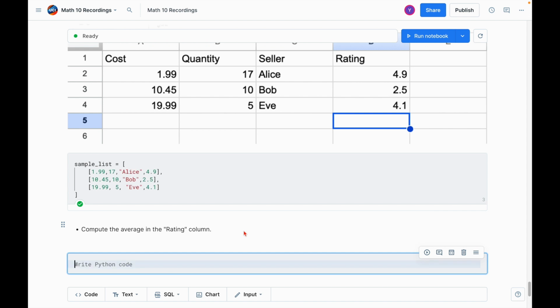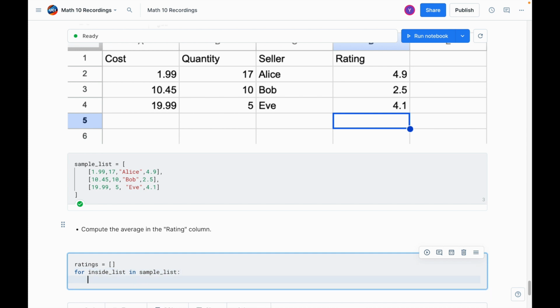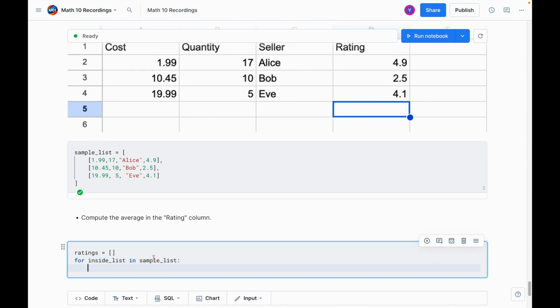Up first, let's do a quick refresher of using for loops. I'm going to create an empty list called ratings. This is going to hold the ratings. And I'm going to say for, let's call this inside list in sample list. Remember the basic syntax for a for loop, we use the words for and in.